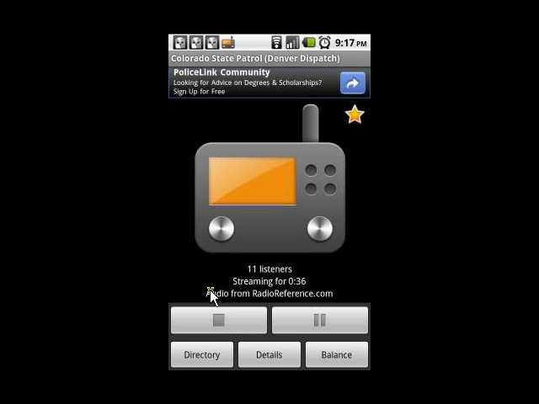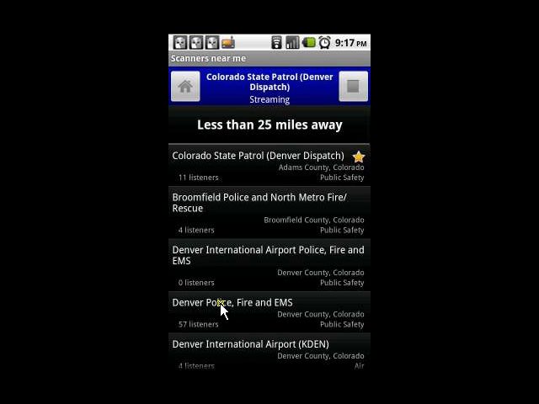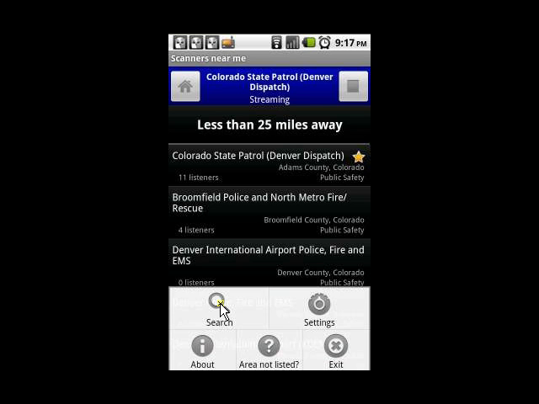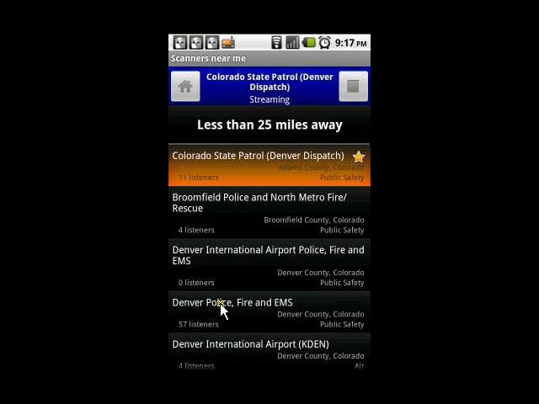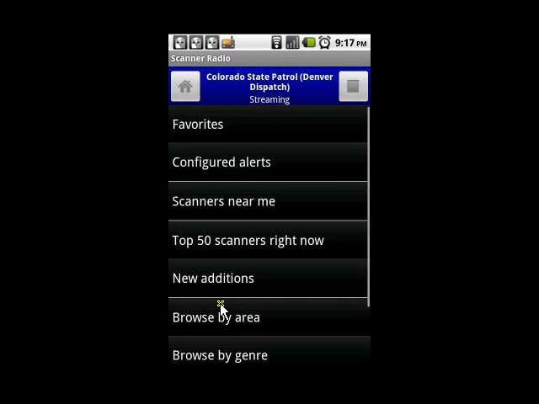Now I'm on Wi-Fi right now. I have used this app on 3G. Sometimes depending on the connection, it can be a little bit breaky, but it does work, and so I haven't had any issues with it. I'm going to go ahead and go back. You can just hit the home button on your phone, and this will stay open in the background while you're doing other things. Or you can hit menu and hit exit when you're ready to be done. So that's pretty straightforward. Let's go back to the home screen.